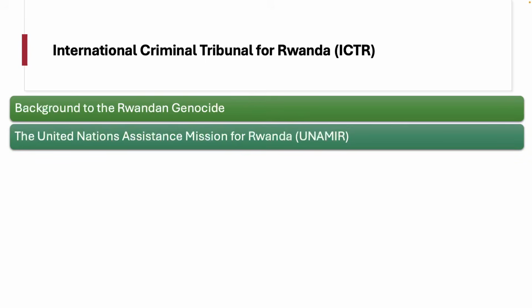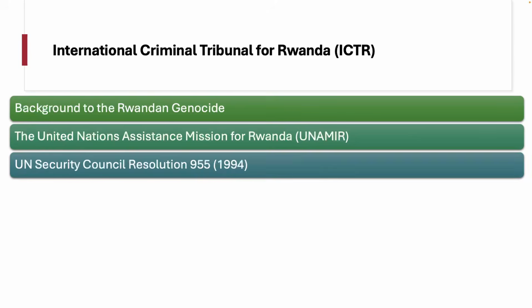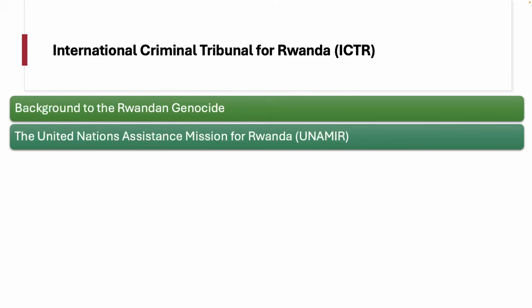The UN was always in Rwanda. The UN Assistance Mission for Rwanda, which I mentioned was important for the Arusha Accords because they were deployed following the Arusha Accords to monitor the peace process. The problem with the UN Assistance Mission for Rwanda is that its mandate was weak. It did not allow for a direct and robust intervention, nor did they have enough resources to properly prevent genocide from happening.